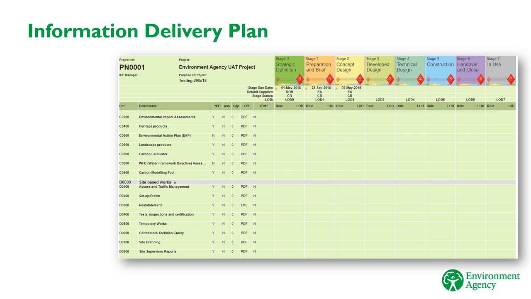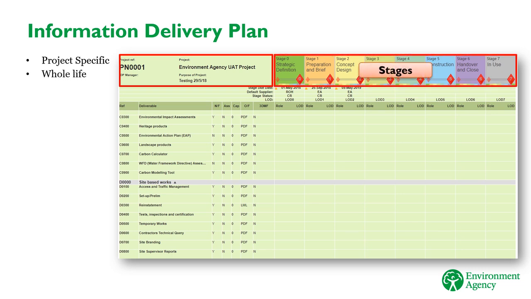There are some key features of the IDP that you need to understand. Each IDP is project-specific. They apply to one project. It's an end-to-end document. You have one IDP for the duration of the project. This means that you have a dashboard of all the information you've procured at all stages of your project. To this end, the IDP is laid out with all the project stages at the top of the page. You can indicate the outline program by adding delivery dates to the stages. You can also add the status of the stages to show which ones are completed, which is current, and which ones are still to complete.